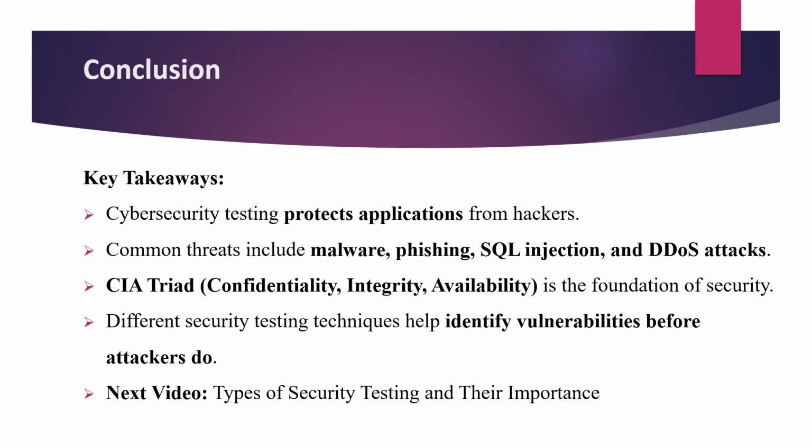In this video, we covered the basics of cybersecurity testing and why it is essential in today's digital world. Key takeaways from this session: cybersecurity testing ensures that applications are protected from hackers. Common threats include malware, phishing, SQL injection, and DDoS attacks. The CIA Triad, confidentiality, integrity, availability, forms the foundation of security. Different types of security testing techniques help identify vulnerabilities before attackers do. In the next video, we'll explore the types of security testing in more detail and discuss their real-world applications.